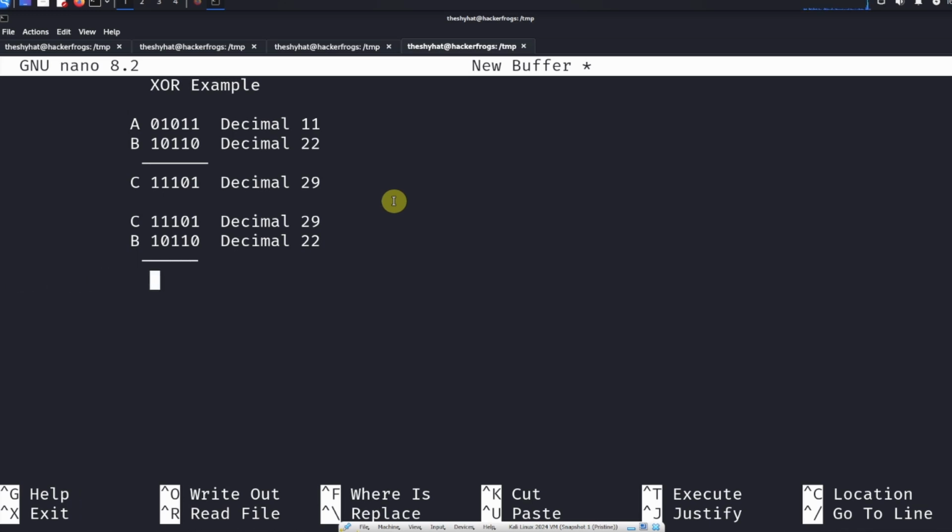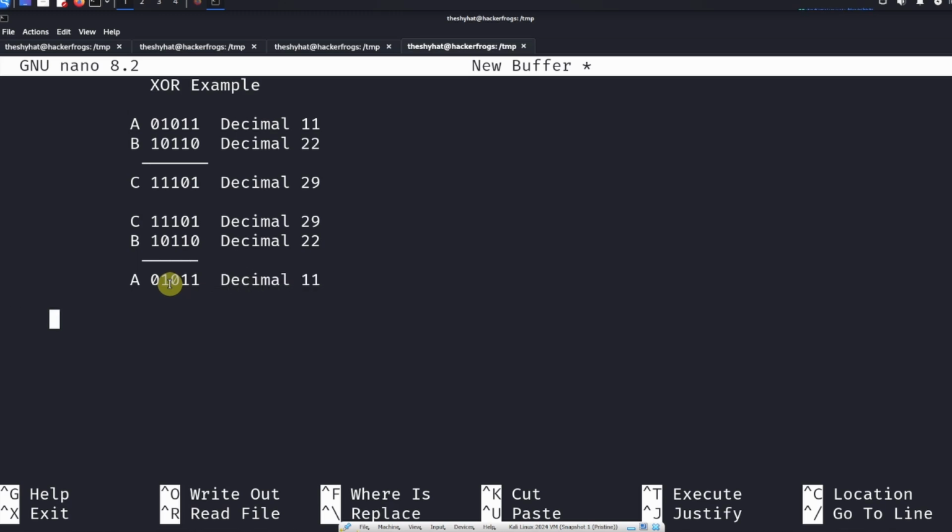Over here, 1 and 1 is going to be XOR 0 because they're the same. 1 and 0 is going to be XOR 1 because they're different. And then 1 and 1 is the same, so it's 0. These two over here are different, so they're each going to be XOR 1, 1 over here. Okay, so this is A over here. So the result of XOR C and B is A. So this is A, and this is decimal 11.